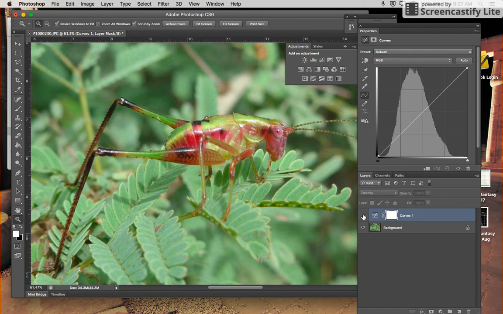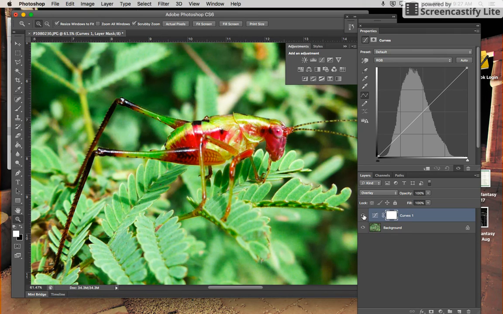Now, I'm going to turn it off. It's a little extreme here. You probably don't need that much contrast. So what you want to do is be able to adjust that. Again, looking just above the top layer, which should be blue, in this case it's curves, you will see the word opacity 100%, and then you see a drop-down arrow. When you click on that, you get what Photoshop calls a slider.